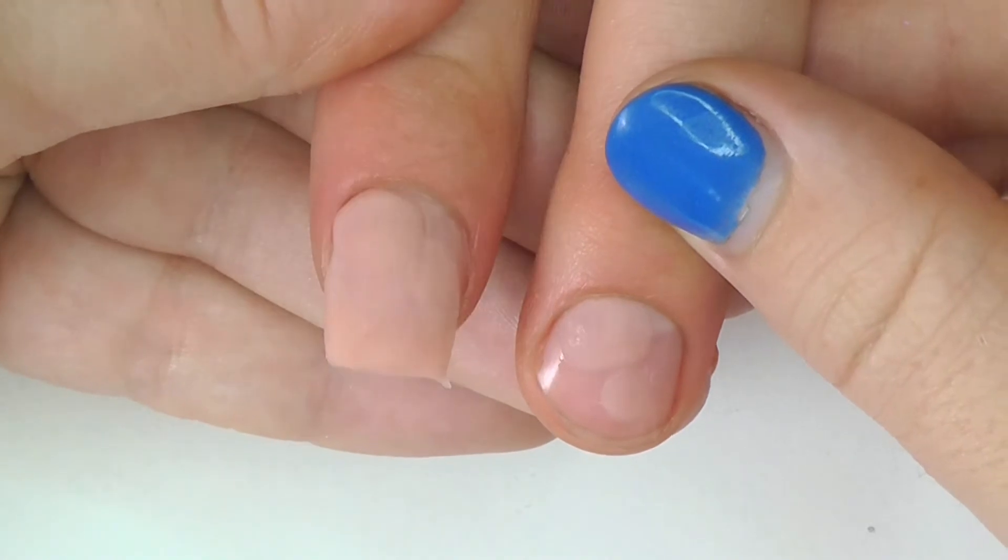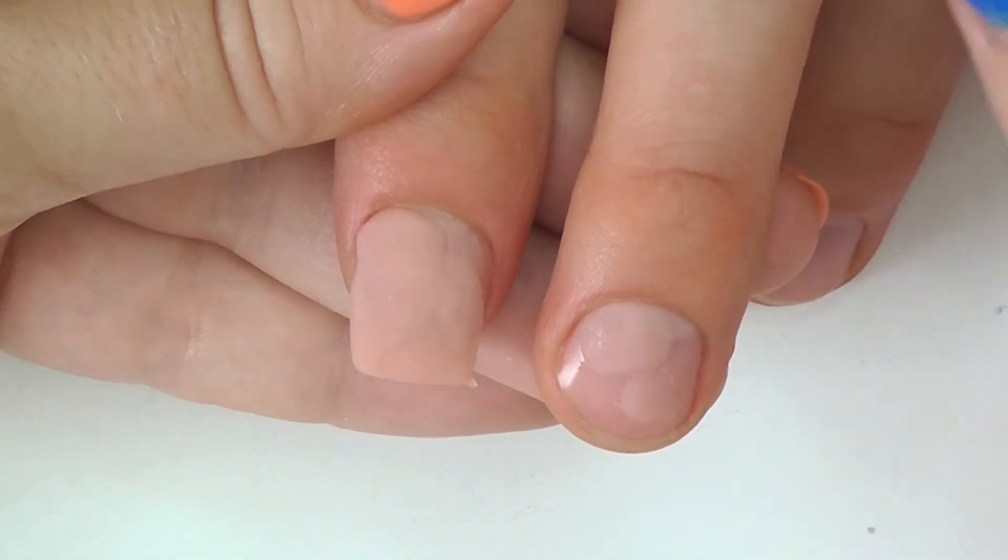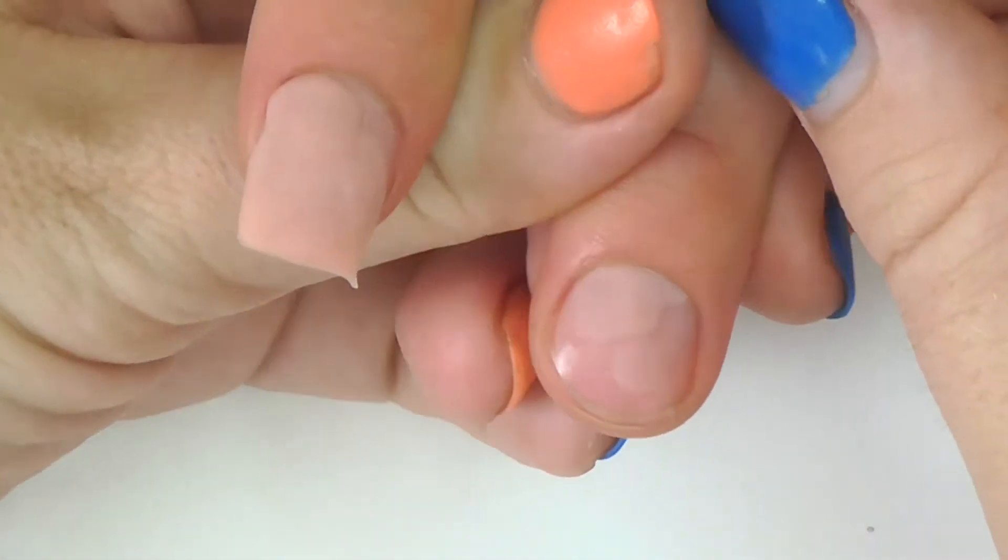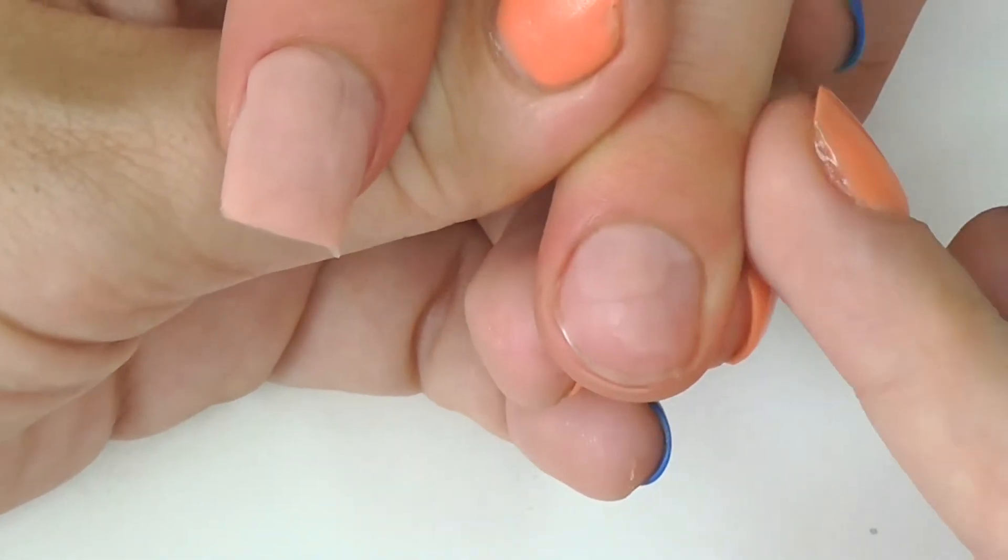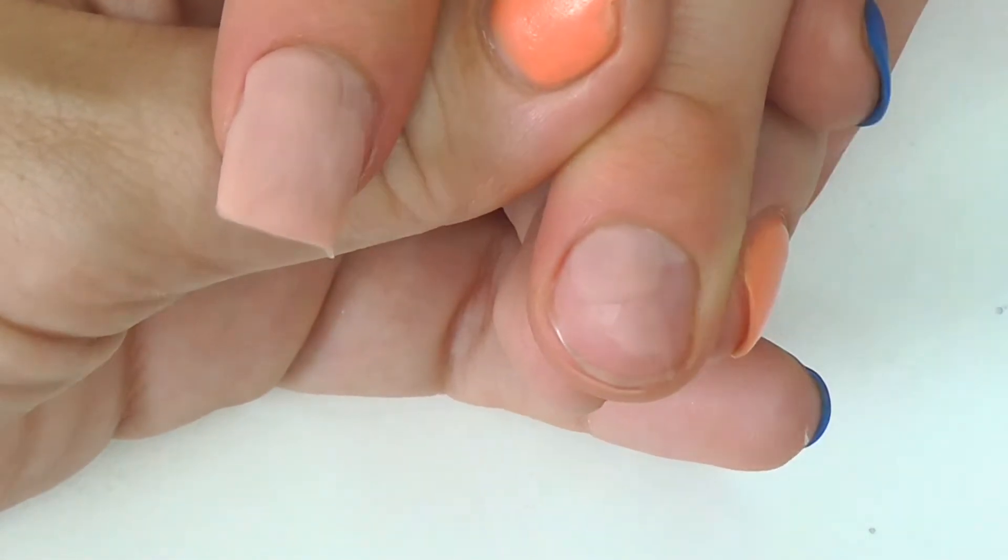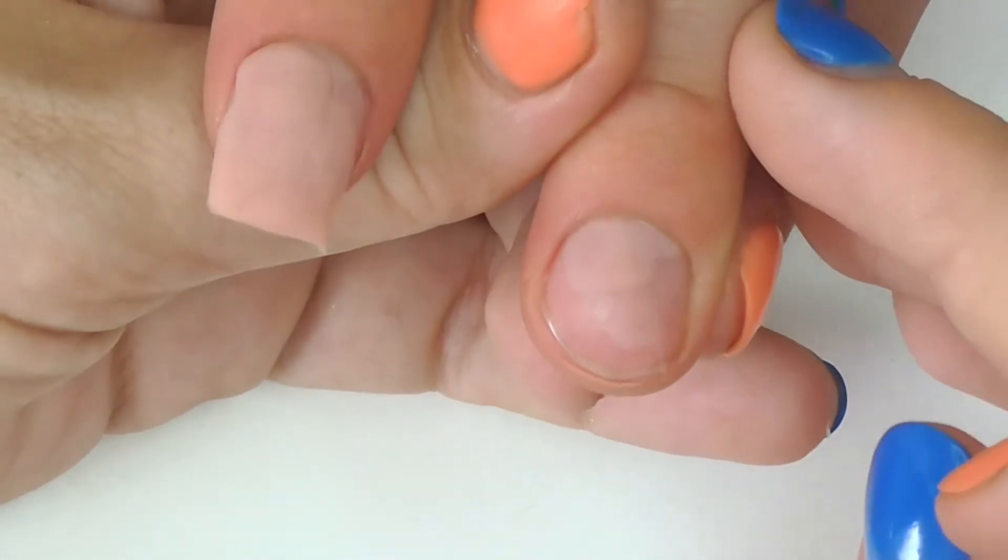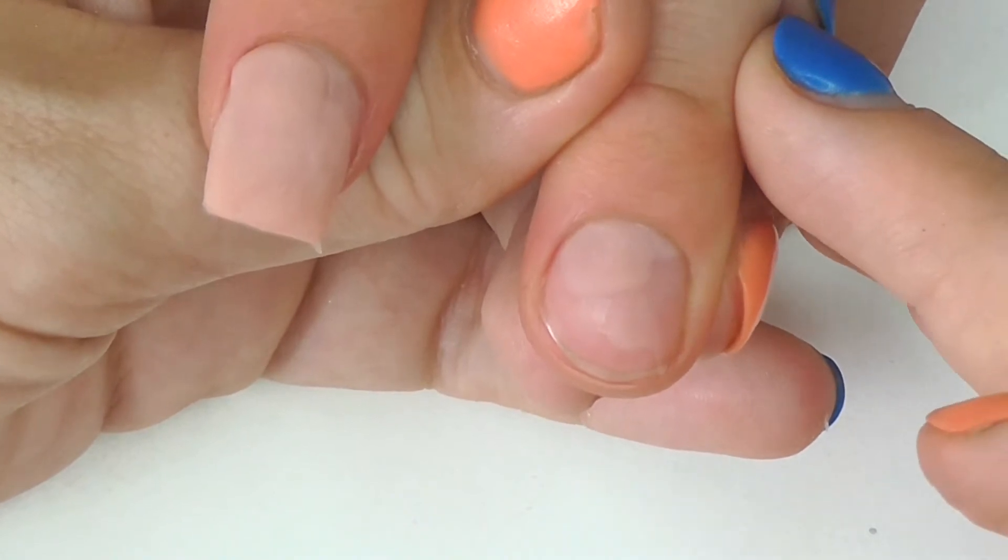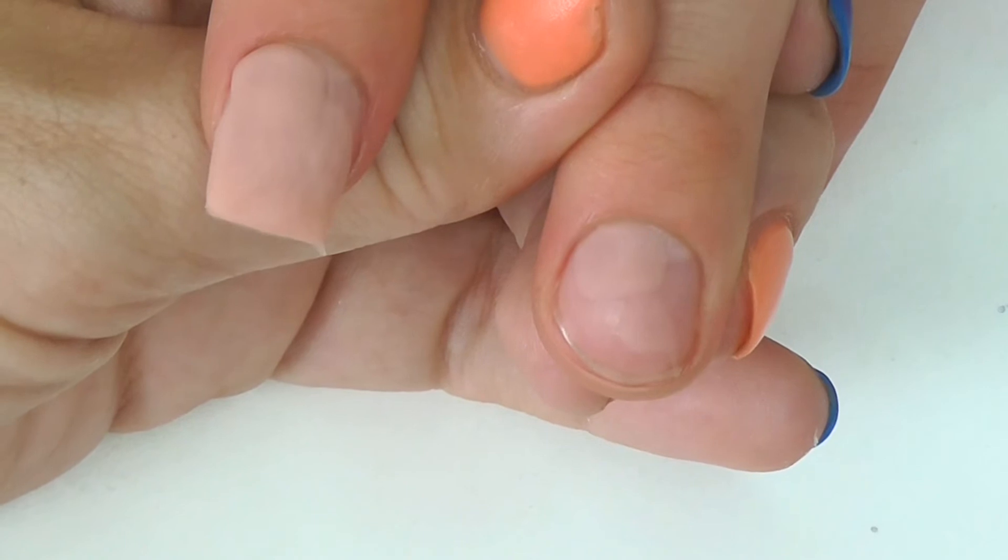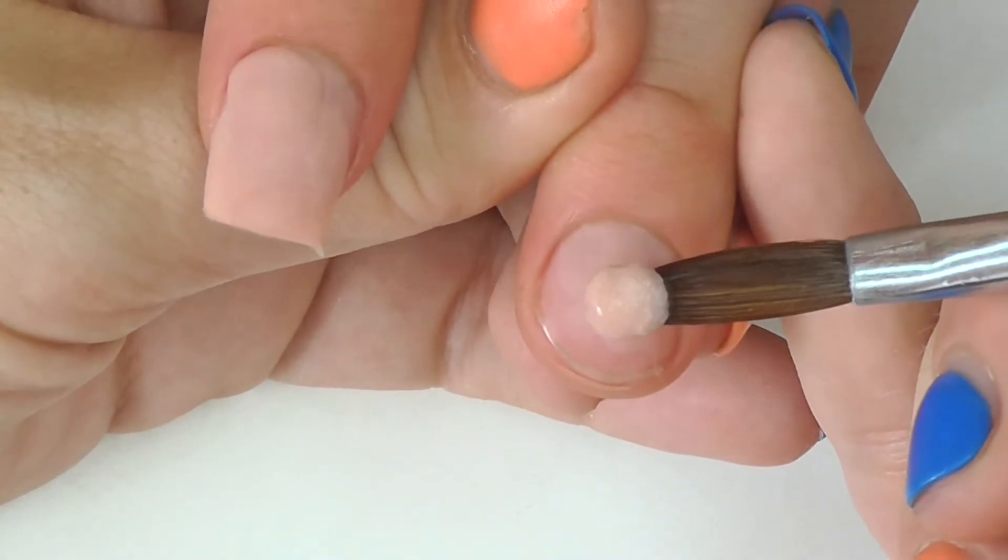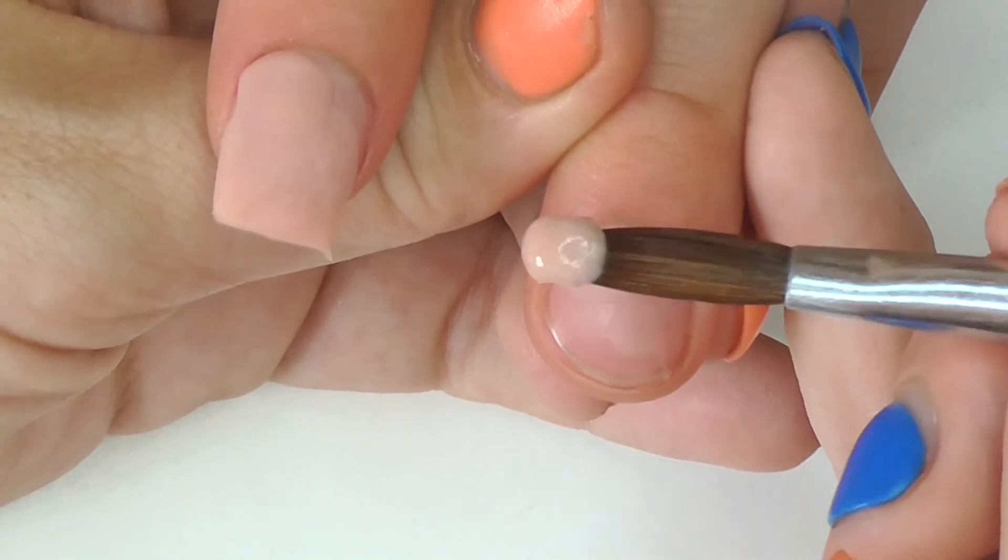So if at all possible we want to avoid flooding at all counts and the main way to do that is just practice your ratios. So there's no shame in practicing those no matter how long you have been doing nails but in terms of your ratio you want to that will be different from brand to brand. So you want to look for a bead that goes glossy within a couple of seconds of being formed but that doesn't lose its shape.